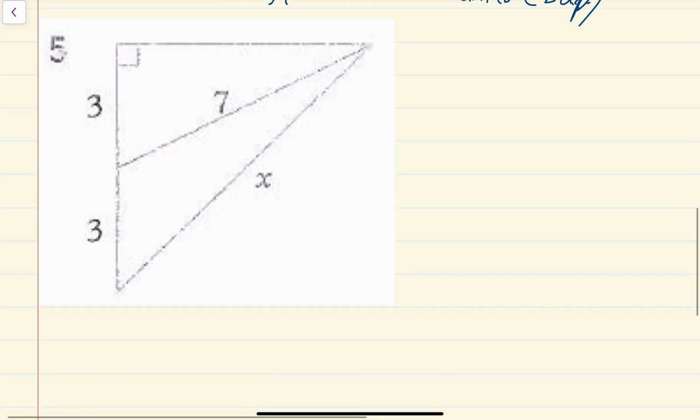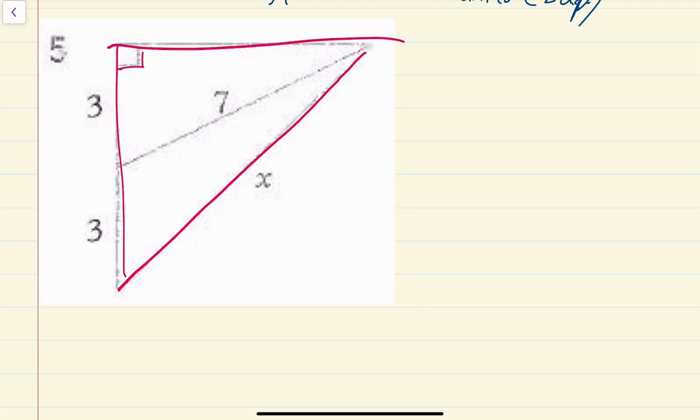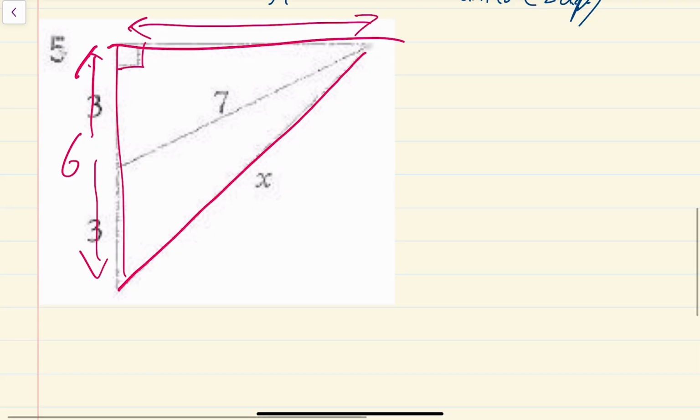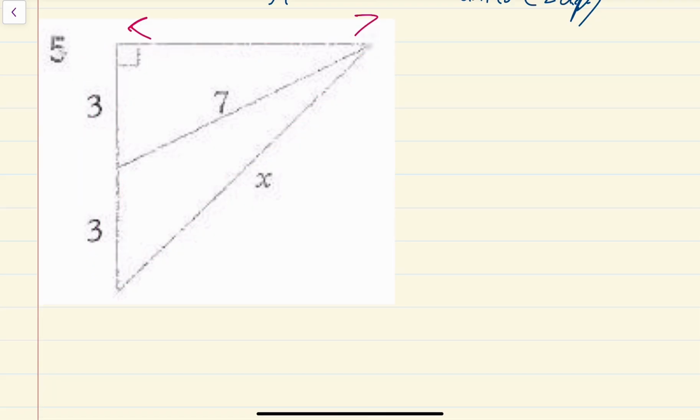Okay, the next question, similar idea, but a little bit different. You can see we've got to find x, and the Pythagoras theorem only works, remember, on a right angle triangle. So to find x, you have to find this triangle here. So you know this whole length would be 3 plus 3, so it would be 6. You would also need to find this side to be able to find our x. So we're going to have to find that side I've just drawn. So we're going to have to use this triangle, and we're going to call this side y. So that's what we're going to do.